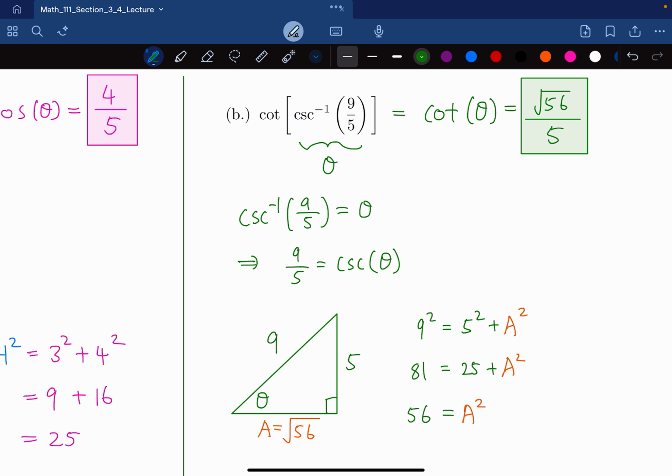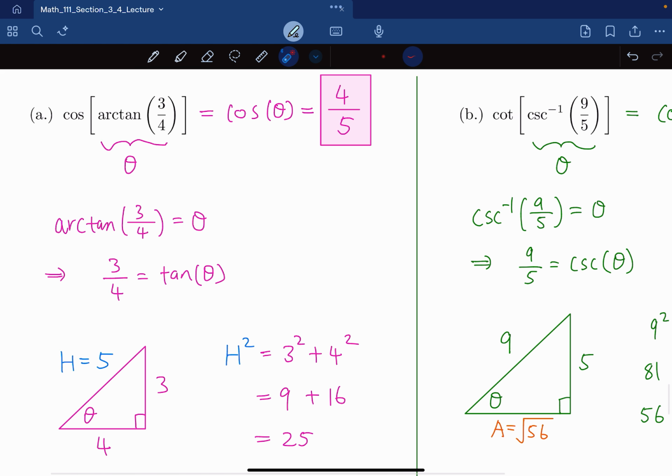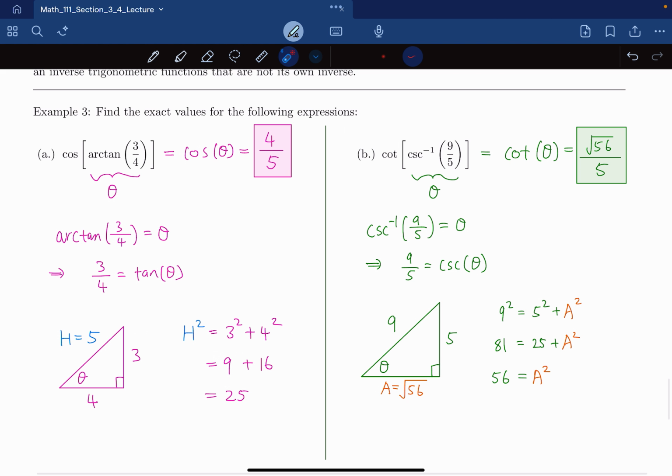There are other ways by using the Pythagorean identity, right? But it's the same issue as we mentioned before. You have to have exactly the ones that are mentioned in the Pythagorean identity here. In this particular case, we do have cotangent and cosecant, which are both mentioned in one of the Pythagorean identities, but that's not always going to be the case, right? For example, here in this case, cosine and tangent. These are not mentioned in the same Pythagorean identity, so it actually takes more work. And while that method is somewhat viable, this triangle method is the one that we're going to focus on in class.